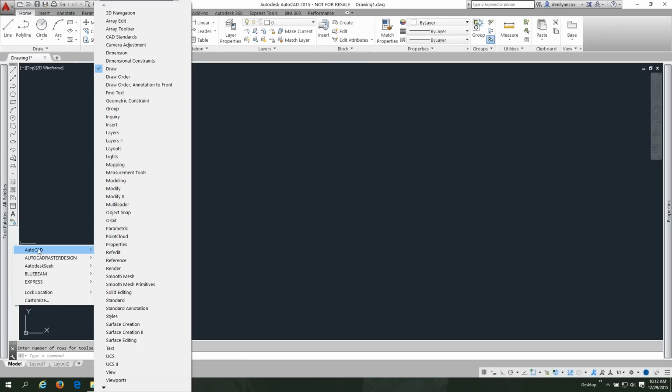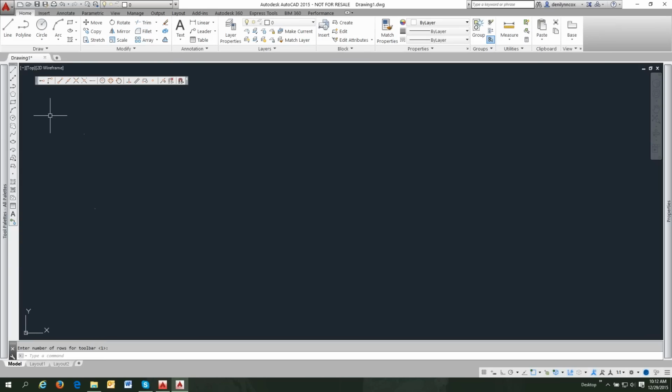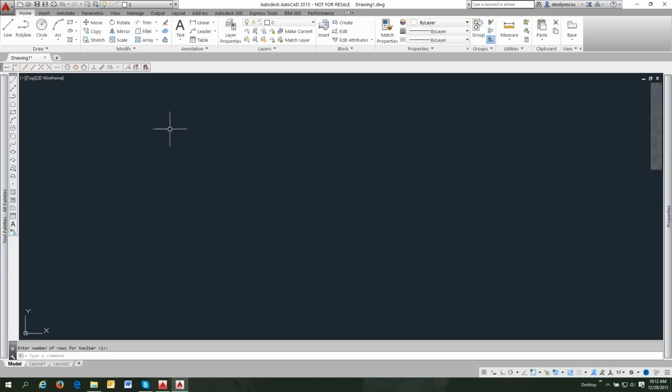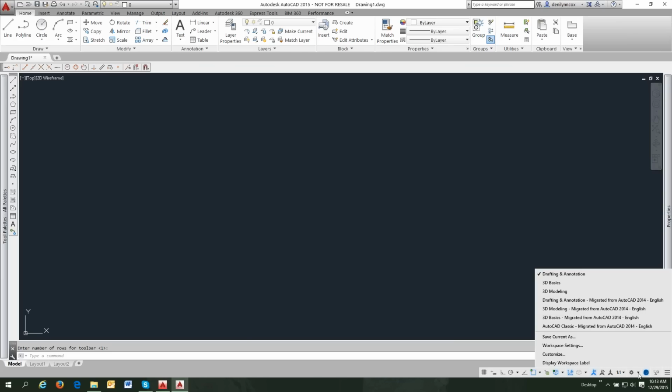All right, so I'm going to also say I'm going to use the object snap, and I want that one docked. Now I'm actually a fan of no toolbars, mostly because I can't get them to dock. I'm actually quite a fan of the ribbon, and the ribbon's not going away, and I suggest that you use the ribbon, but for the purpose of this, if we look down, we have the ability to change workspaces.